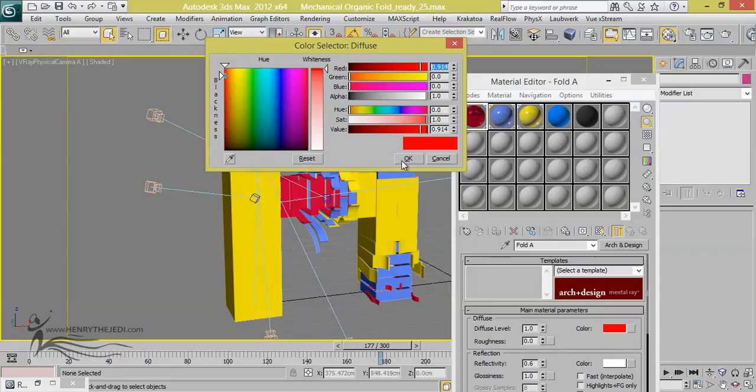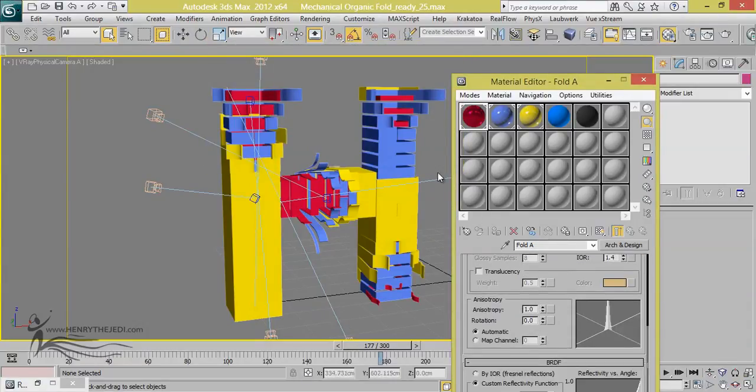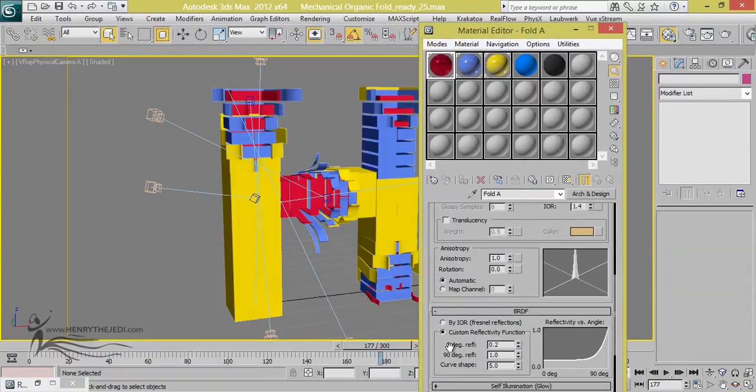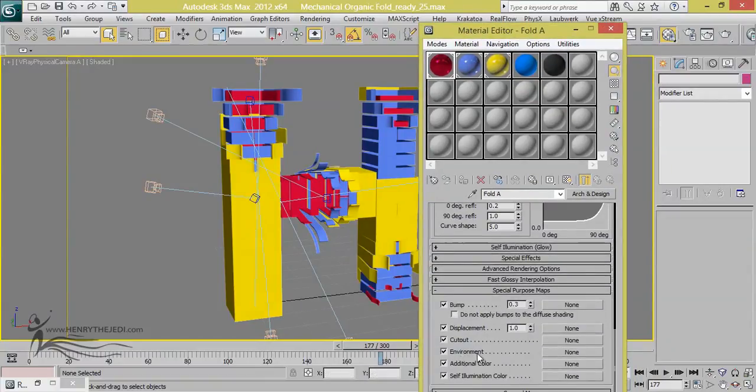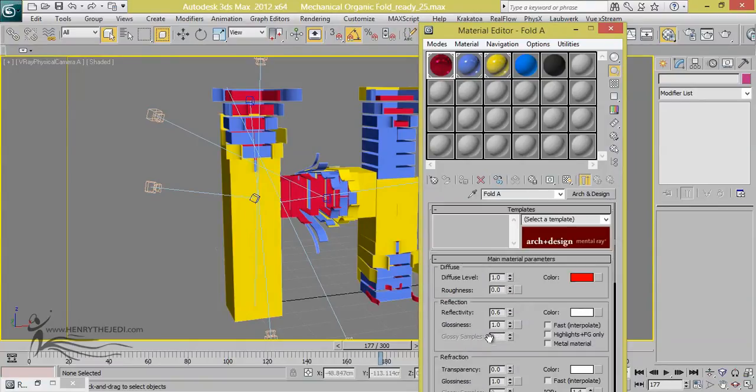It depends on you. You can choose any color you want. And we just change that color by clicking on the color button there. You can make it green, you can make it blue, you can make it whatever you want. Alright. And then for it to have nice reflections, what I did was I scrolled down under environment.